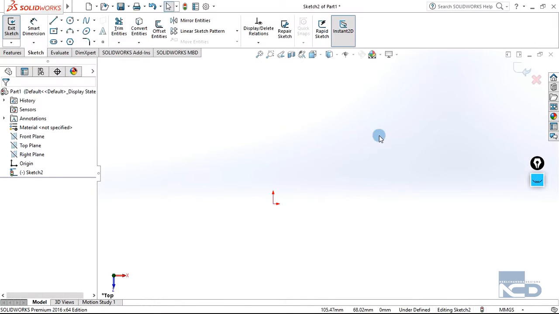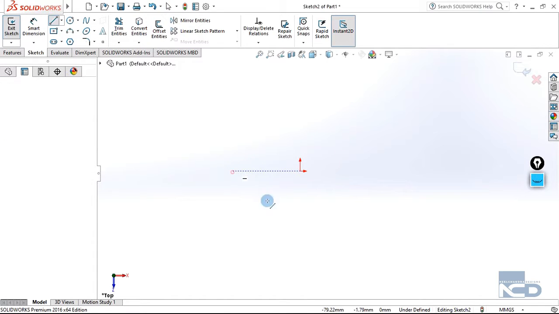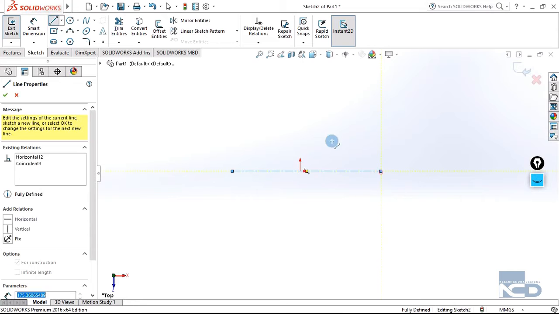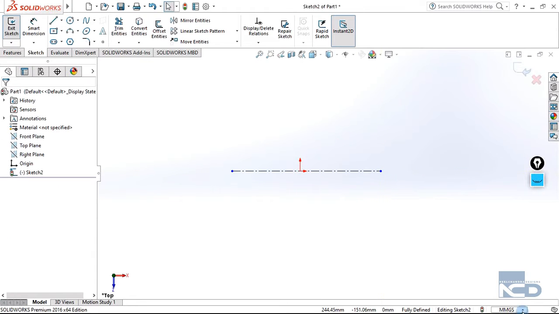I am going to start my SolidWorks, and I am already inside the Sketcher workbench. Now my task is to create the center line first. In the line section, if you click on this arrow, you will find the center line option over here. Just click on that and create a random value line. Firstly, make sure that you are in the correct unit.